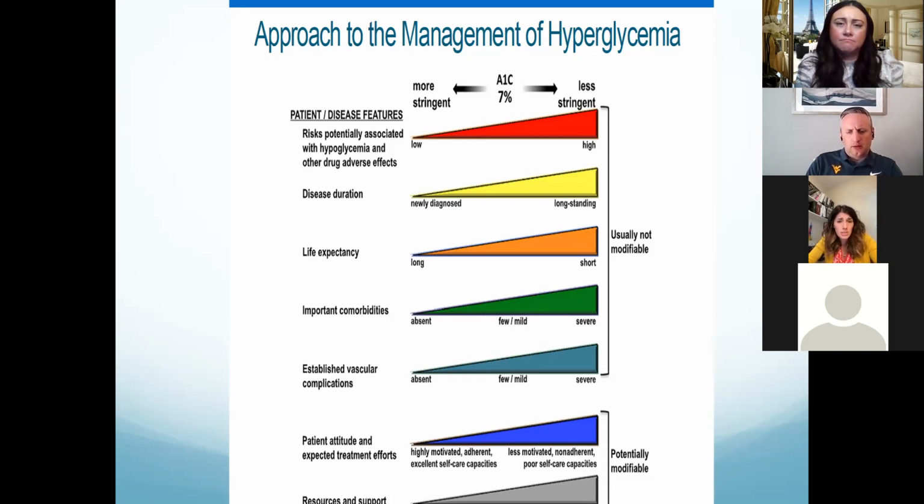So for patients that are on hospice or end stage, we don't want stringent control. We talked about the comorbidities as well, any kind of vascular complications or neuropathy. We certainly don't want to cause hypoglycemia or falls from vascular disease or neuropathy, so maybe a little bit less stringent. And the patient's attitude, their compliance, their efforts. Those are all things that we look at in guiding our A1c targets.